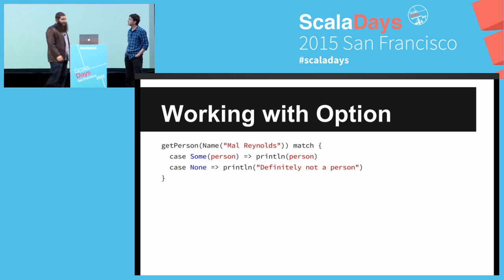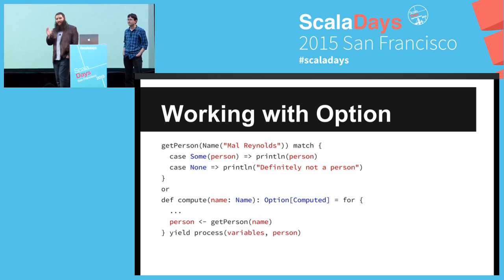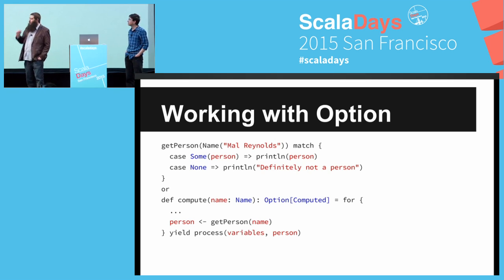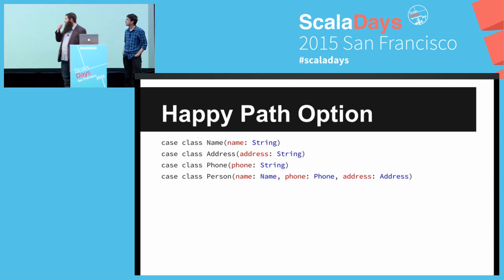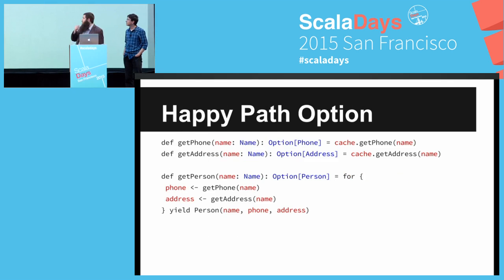When we're working with options, you can use pattern matching to get at it. This is an intermediate talk, but I'm not sure what level really to go at. You can also use them in these for yield comprehensions. And this is perhaps the most common way you'll see them. And you can also map over them. That's just assuming that you have a Some type. If it's a None, this just evaluates to a None. So I'm just going on quickly. I'm sure this is all very known to you. Assuming we have some case classes that I like to work with, and slow down a little.